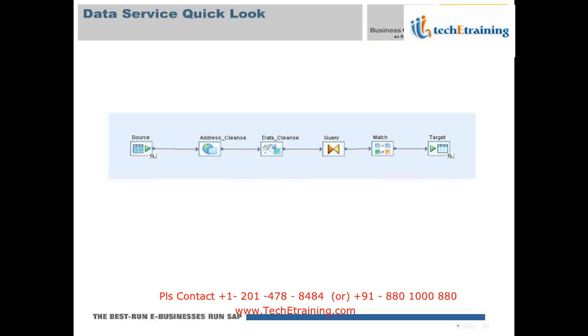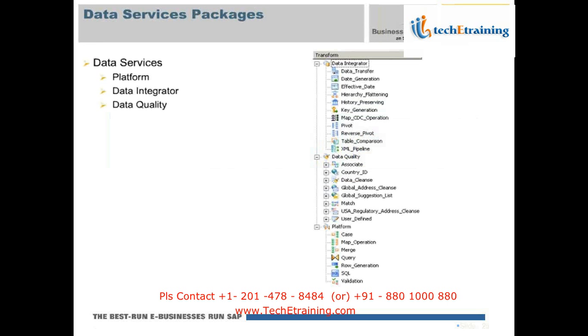All right, and this mechanism is stored inside an object called a data flow. And you can have multiple data flows. Multiple data flows can be in multiple workflows, and multiple workflows can be handled in series or in parallel, and all of these result in the creation of a job, which can be triggered either by a time frame or by changes on your source side. So this is how the build of your objects is done in Data Services.